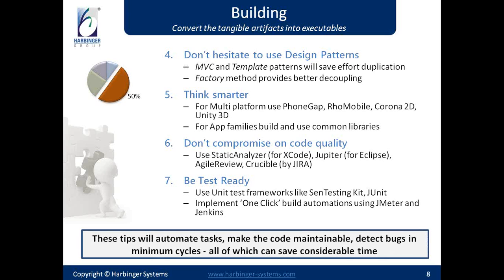So the key takeaway from these 4 tips is that if you automate tasks using some of these tools, they would make the code more maintainable, they would detect bugs with a minimum number of cycles, and you know that if both these things happen, it is going to save a considerable amount of time.